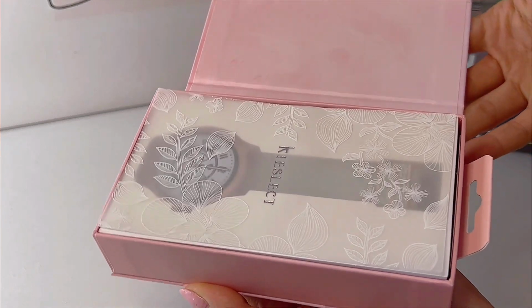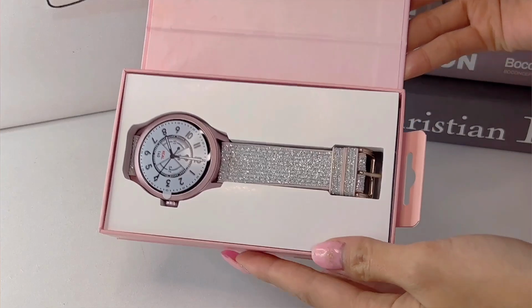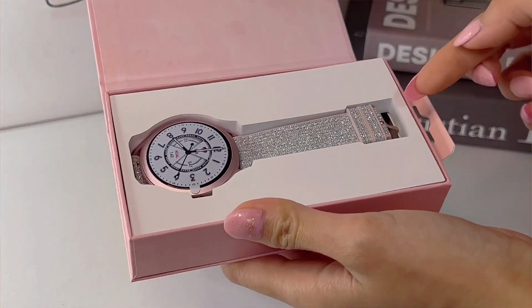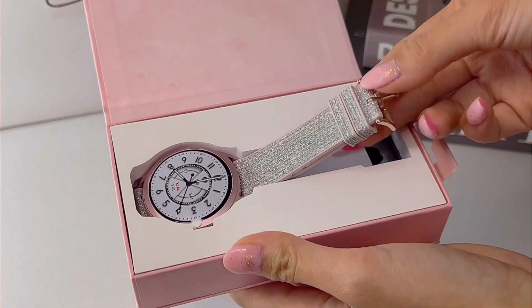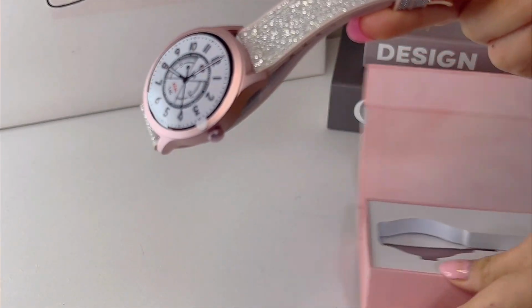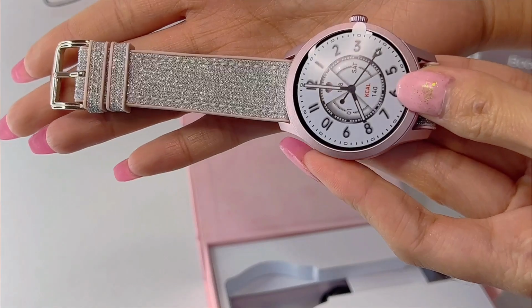As you can see, the box itself is really beautiful. It's so elegant, very dazzling. And they have the cover. And yes, here it comes, our Kieslect Lora. Oh my god, it's so beautiful, girly, dazzling, with a special vibrant watch band strap, guys. I really like that kind of dazzling.